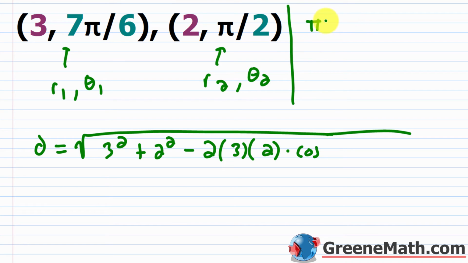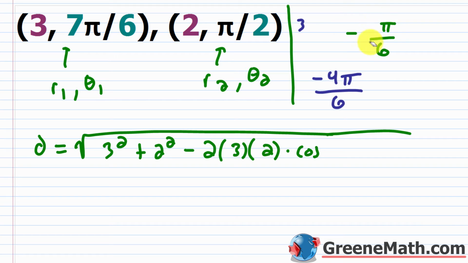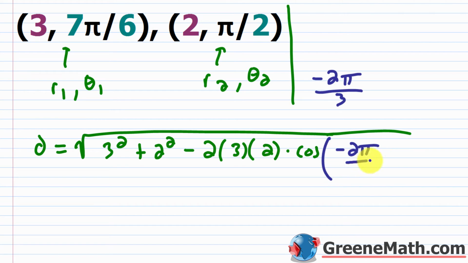I'm going to have pi over 2, and I'm subtracting away 7 pi over 6. Okay, I need a common denominator, so I'm going to multiply this by 3 over 3. So this would be 3 pi over 6. 3 pi minus 7 pi is negative 4 pi. So this would be negative 4 pi, and then over that common denominator of 6. And of course, you can reduce this fraction. This would end up being negative 2 pi over 3. Okay, so negative 2 pi over 3. Let's write that in here. Negative 2 pi over 3.